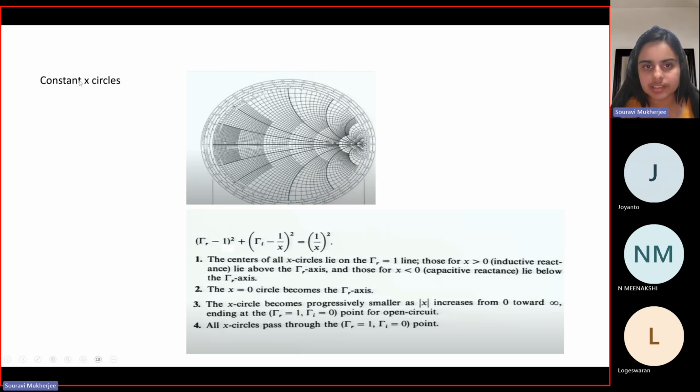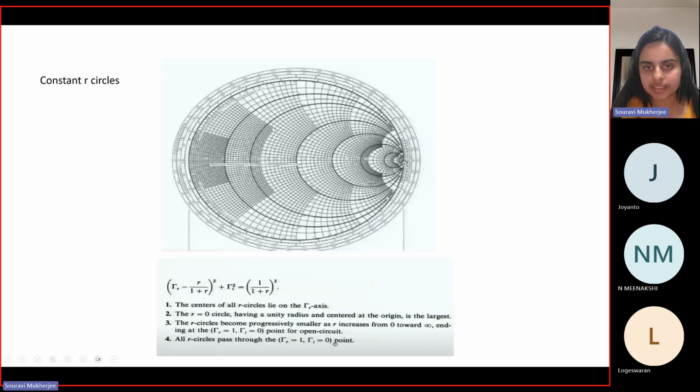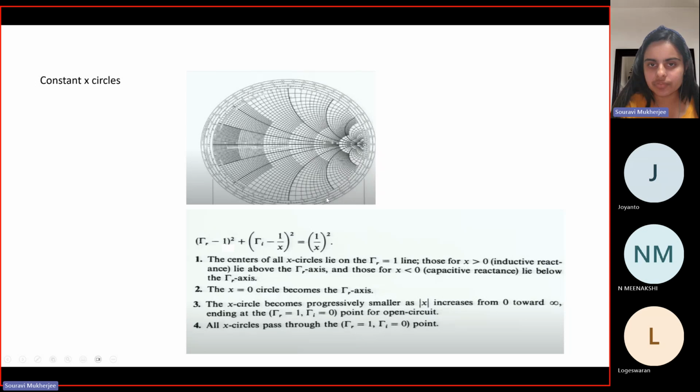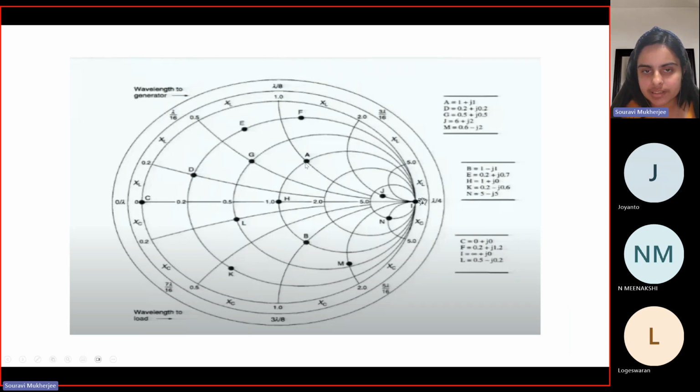So now that means any point on this circle, basically any point here, would correspond to some reactance. Okay. So that means we can try to point and see how one can represent a reactance in the Smith chart.